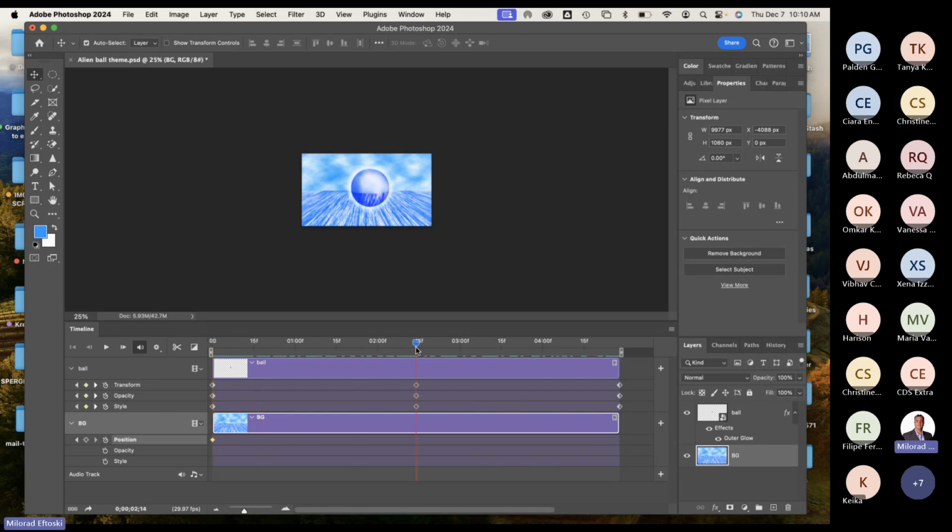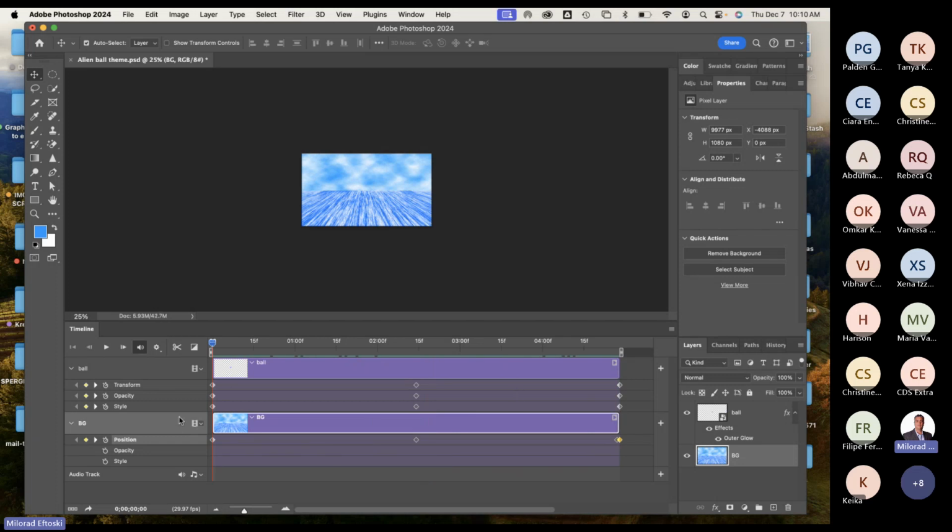And go over here and apply another position, but do nothing. You see, I'm not doing anything. But from this point to the end point, I'm going to add another position. Okay, maybe I can move these a little. And the position for the background, I'm going to move it over a small amount. So then the background moves as well as the ball. Kind of creates a nice movement effect of the same thing happening at the same time. So that's what I did there.